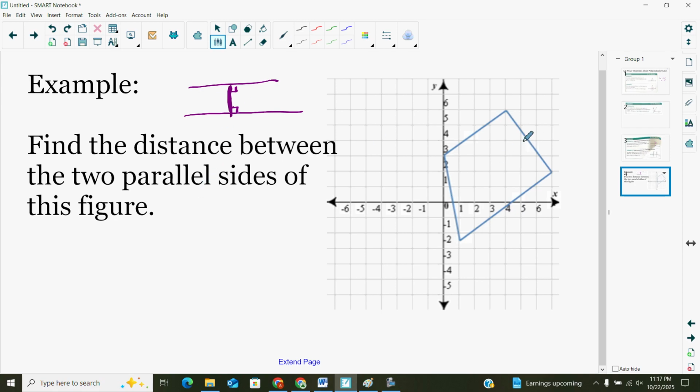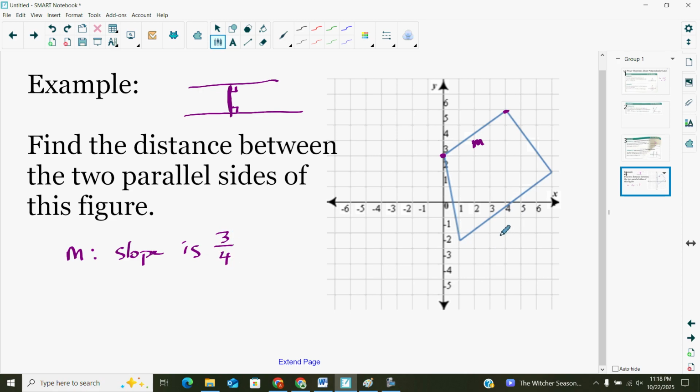So I think pretty clearly that these lines appear as though they are parallel. We should probably verify that though. Let's check the slope of this line. I'm going to call that line M. Line M has a slope of up 1, 2, 3 over 1, 2, 3, 4. So line M, the slope is 3 over 4.